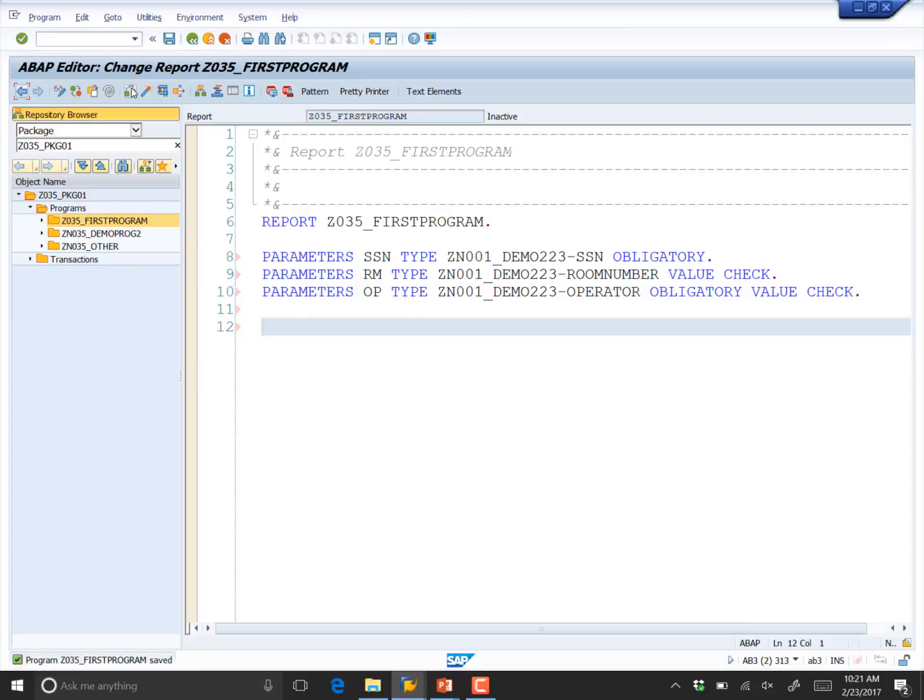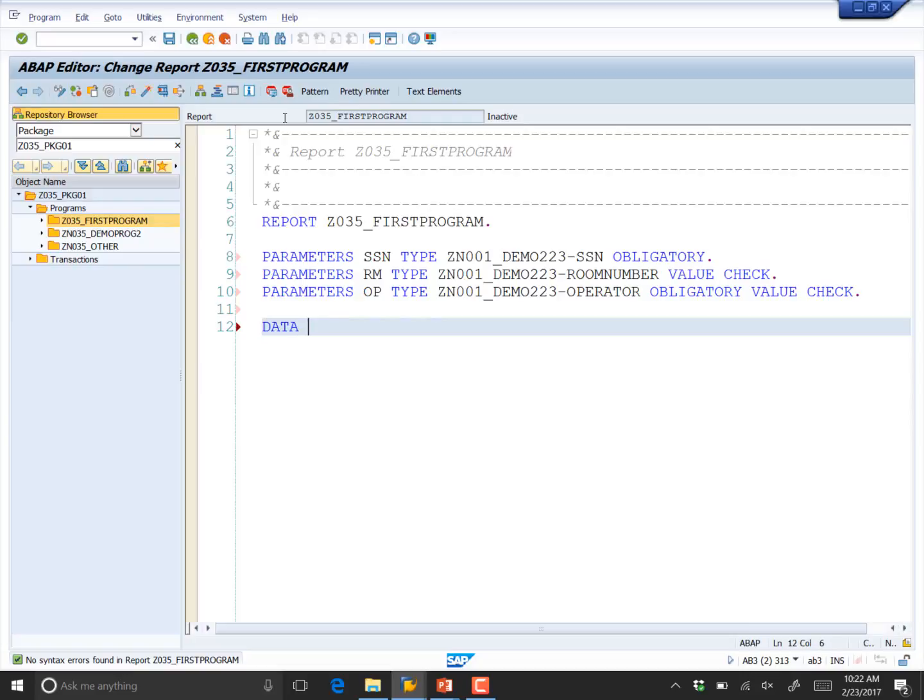Let's do a syntax check just to make sure I haven't made any typos, and it looks like I'm pretty good here. And now I get to a part that's kind of clunky about this. I want to put this into my database table, which means that this has to be in a work area or structure. Well, I don't have a work area or structure already created at this point. And so I'm going to have to write some code that's not very complicated, but it's just kind of annoying that I have to do this.